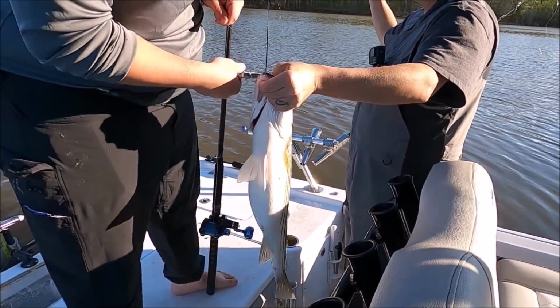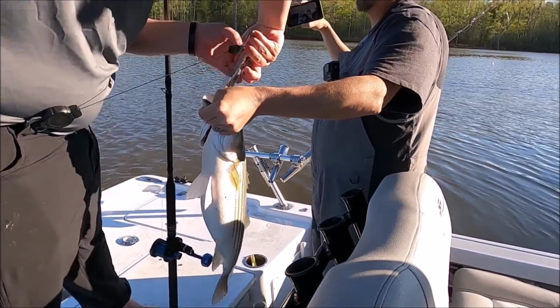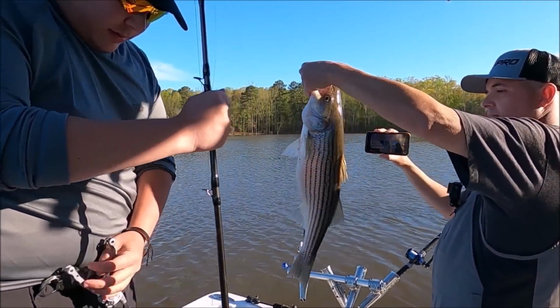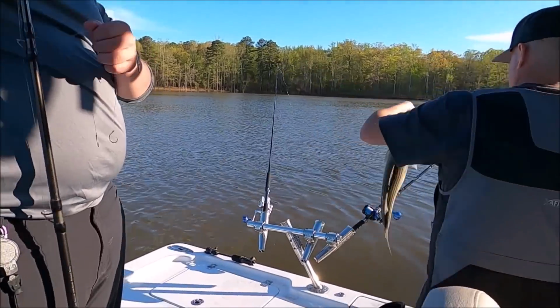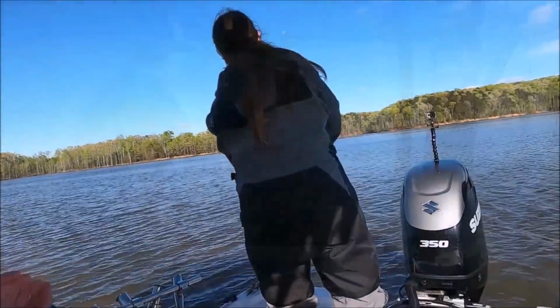You guys see that? I'm camera shy. Too many cameras. Beautiful fish. You can do it. There you go. All right. Pretty fish. Not monstrous, but this lake doesn't have a whole lot of big fish in here. It's a good fish. Good job, man. Thank you. Be free, baby girl. Be free. Right up high.